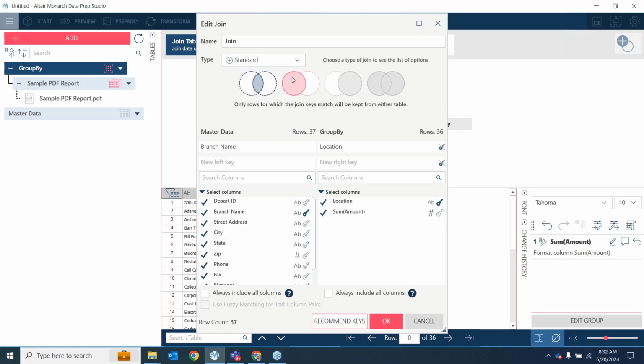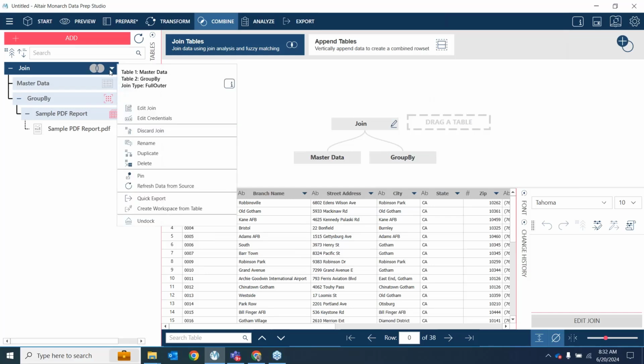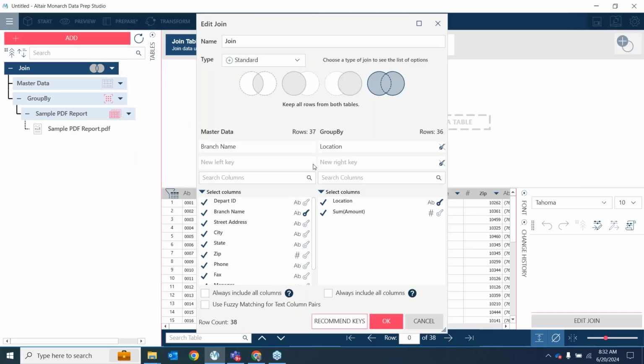So what I'm going to do here is go back to standard and do a full outer join, because I want to see everything, and then we're going to make two little workflows out of this. Oh, I made a mistake already because there's too many fields here, but that's not a problem because all I can do is hit the down arrow here. You can always go back and adjust things. So I'm just going to go to edit here, and I don't need all this stuff. I just want the department ID and I need to know who to contact, because that's usually the most important thing. So let's fix that.